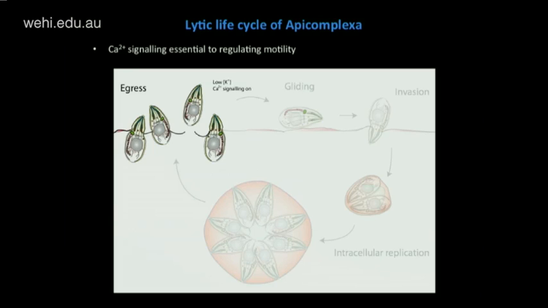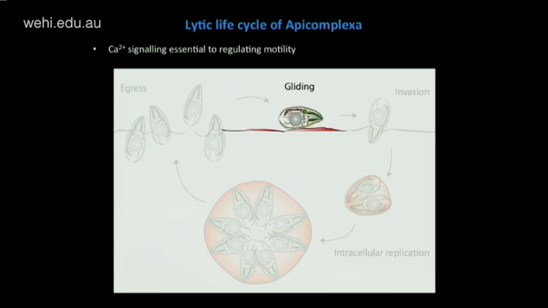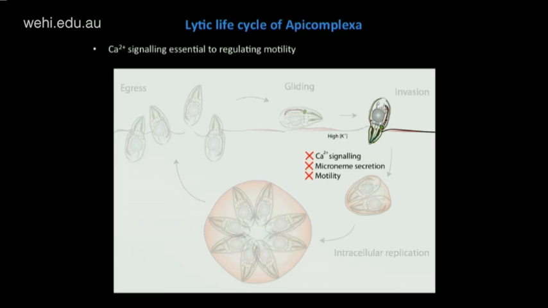The secretion of these adhesins allows the parasite to engage its actomyosin motor, allowing egress from the host cell. After egress, parasites have switched from a high potassium concentration inside the host cell to the relatively low potassium concentration outside of the host cell. And once in this low potassium concentration, calcium signalling is thought to no longer be inhibited and can stay switched on. So parasites will glide around, moving until they find a new host cell which is suitable for invasion. After invasion, they go from low to high potassium again, which switches calcium back off, turning off microneme secretion and turning off motility.